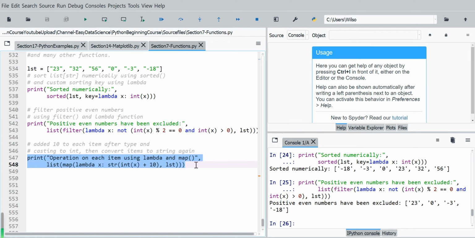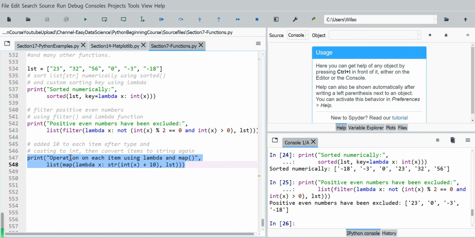So we print a string first, then use list, because map will also return an iterable. An iterable alone has no information to be printed out as a list, so you have to use list outside of the iterable.